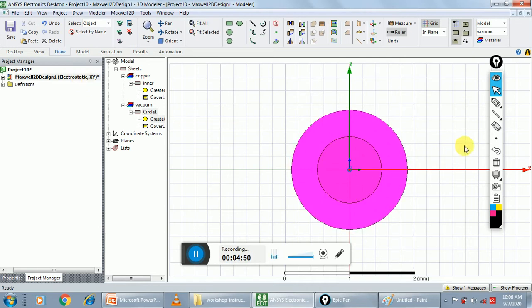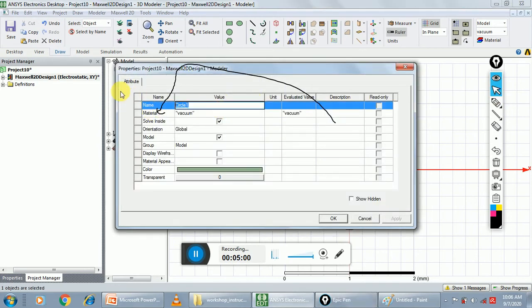And again go to the history tree, change the property of circle 1, double click on circle 1 and rename the object. The name is air gap, and the assigned material is vacuum.